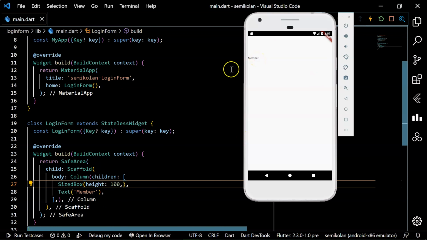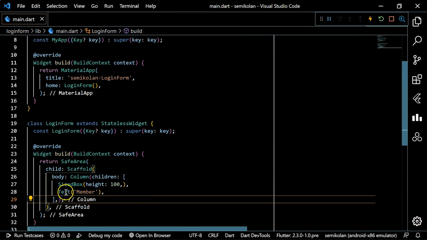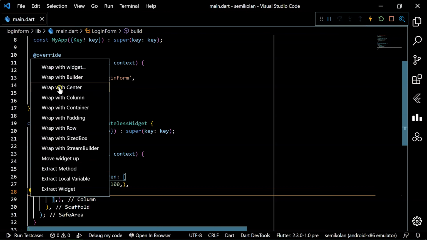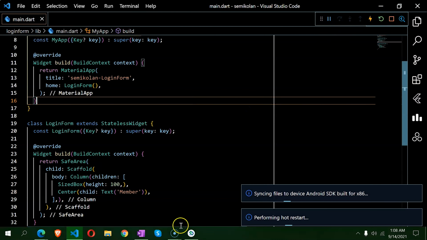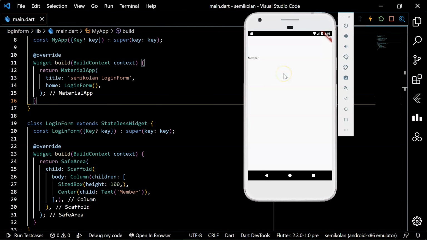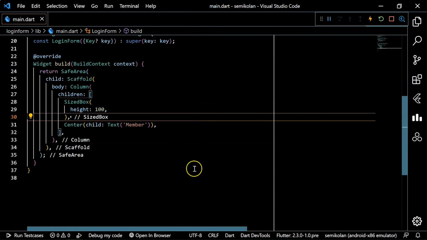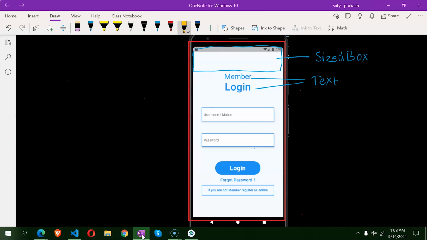Now we want this member in the center of our screen. For that we can simply wrap this text with center, and now refresh this. You can see our member is shifted to center. Now we have to give a little bit of styling to this member, meaning our font size should be large and color should be blue.